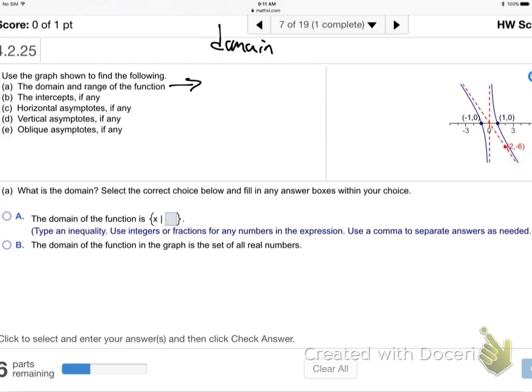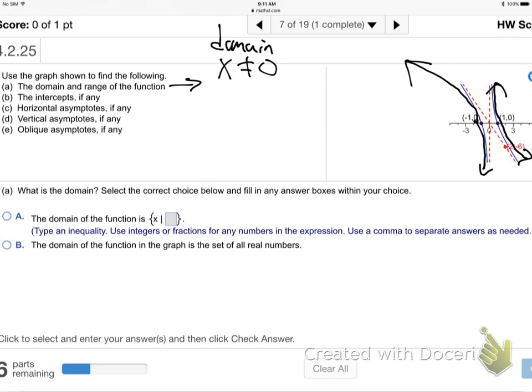Well, it looks like it's going to go forever right here and up, and forever left here and straight down. So it's going to go left forever. Here it's going to go right forever. So up and left, down and right. So it's going to go left and right forever. The only thing it's not going to hit is straight on 0, huh? So the domain is x cannot be 0, but it can be anything else. We good? It just doesn't hit the middle, does it?